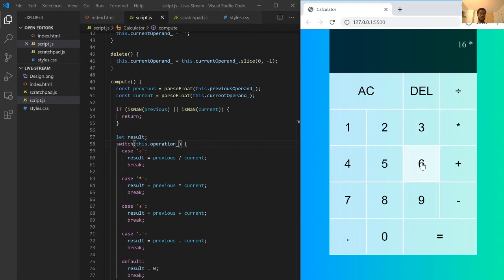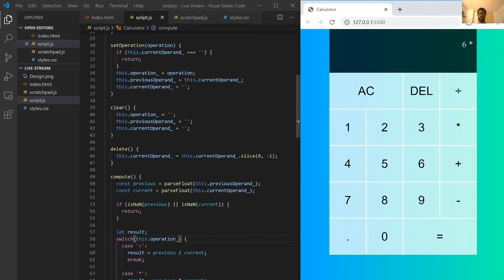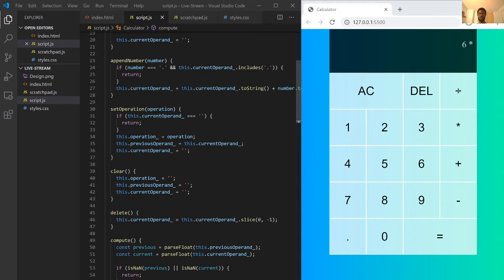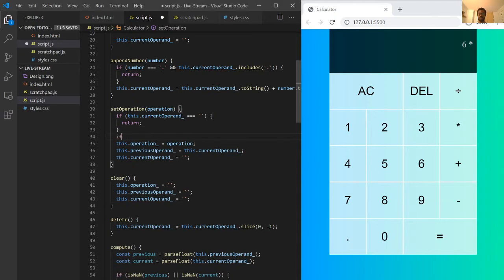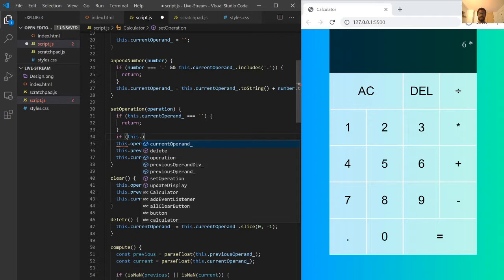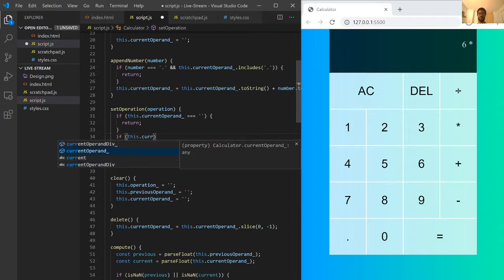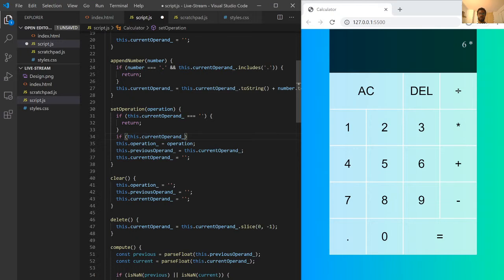Let's try multiplying that times 6. Now, here's a corner case. What happens if we press multiply again? What should happen is 6 should multiply by 16, and that should go into the previous operand, right? But look what happens instead. Instead, nothing happens. So we should modify our set operation and be like, if this.currentOperand is not empty, guess what we're going to do?